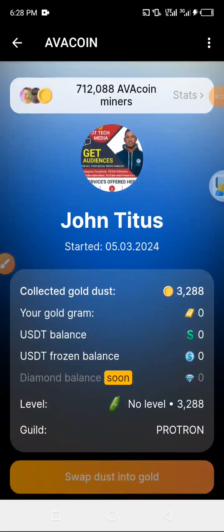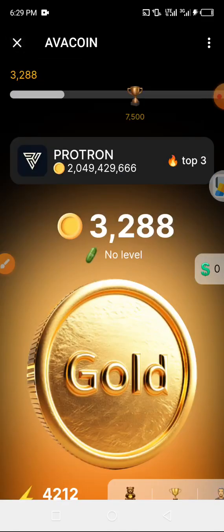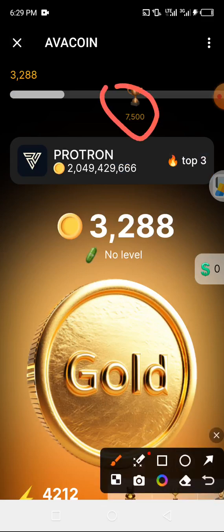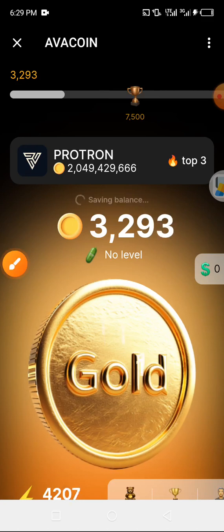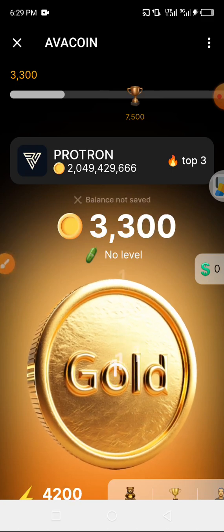So let's go back to how we can gather up to 400,000 coins or gold in a very short time. As you can see from here, don't forget I said you can only get 7,500 each day. Each day you have to gather 7,500, so you can invite your friends to boost your earning. So the next thing we're going to be doing, don't forget I said I will be showing you how you can earn faster. So guys, as you can see, I'm only using my hand.